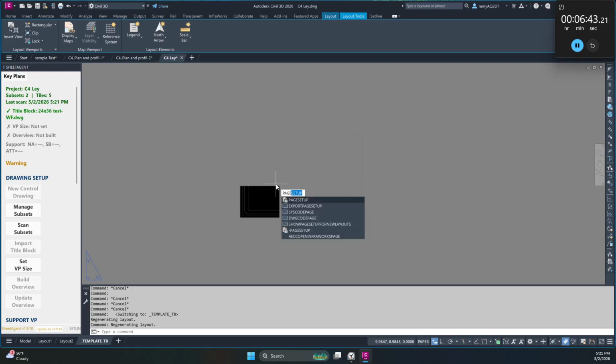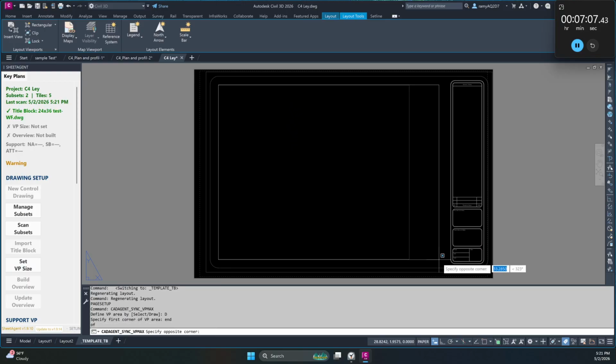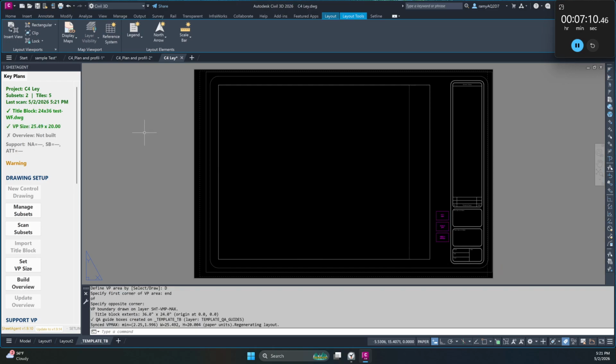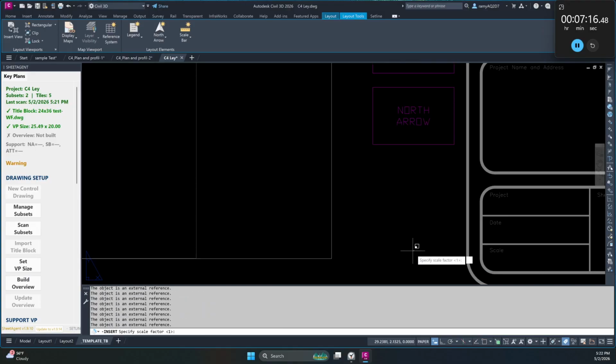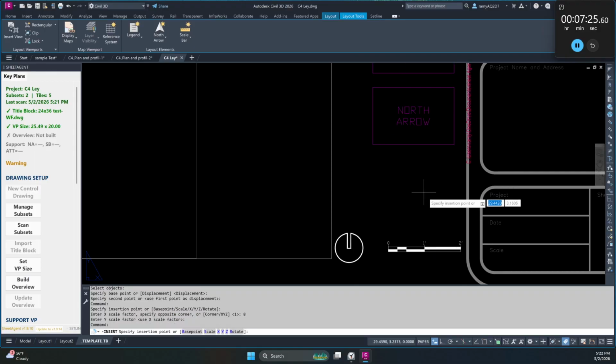Believe it or not, importing page setup was impossible. I could not figure it out how to do that without breaking the computer. So simply you just have to import the page setup, which I'm doing now, and apply it. So now you have a page setup. You can set the viewport size similar as before. If you want a different one, you can do whatever you like. If you want a larger one, let's do a large one, just so folks don't think the program only work on selected one. Let's have the north arrow and scale bar, just so it's a nice and complete overview.